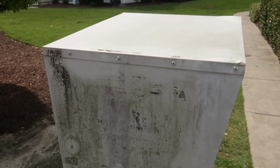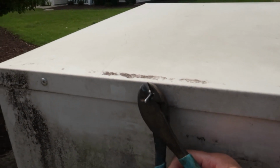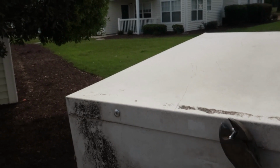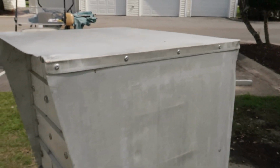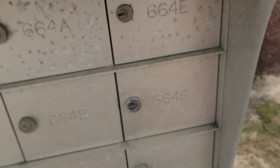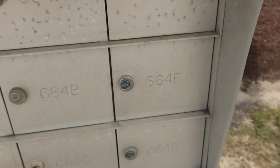All right, we got all 8 rivets in. Let's pull this out. Yeah. All 8 in. Door's nice and secure.